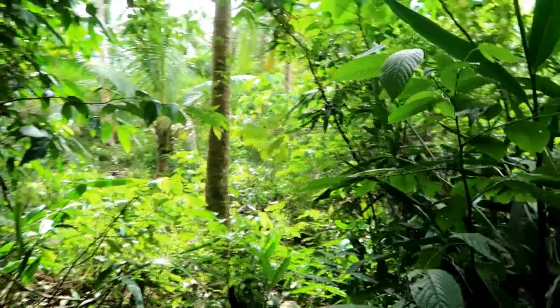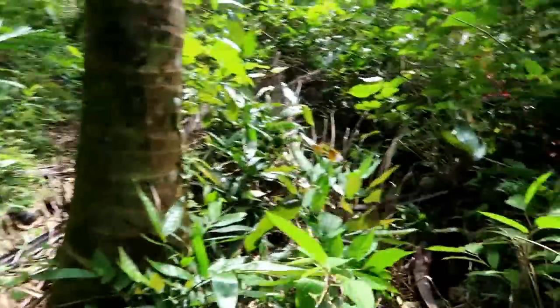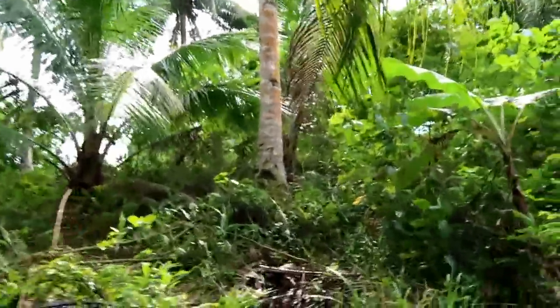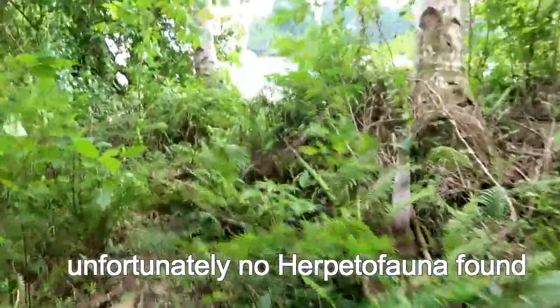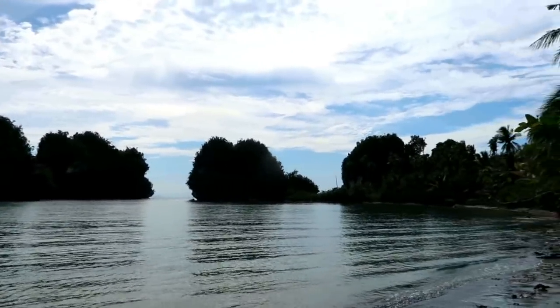Somewhere in Samar. So we're coming out of the cave, one of those caves, into the jungle. Looks like there was a trail here at one time. I think we can take it. Going to go down to the beach, I think. I hear the water. Aha! There's the beach. Pretty cool. Through the mountain, through the caves to the beach.